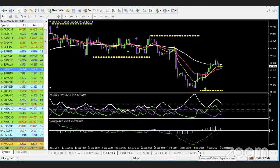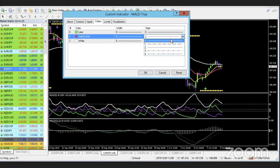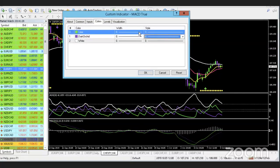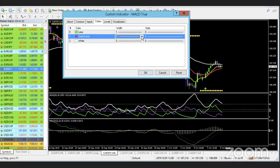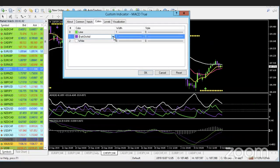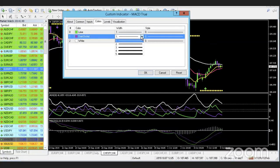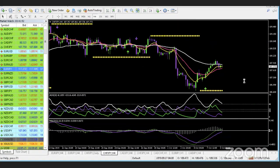I like the MACD, and then also I like using the moving averages too. Okay, so what's your favorite moving averages? The ones you've been using, the 8 and 18, it's been working for me on that part. Okay, on the 4 hour? Yes. All right, awesome. So what's your accuracy ratio? I haven't got to that point yet because I've been jumping around a little bit. I've been trying to write it down every so often, but it's been up and down. It's not steady. So I just have to stick with one thing and one thing only, you know.